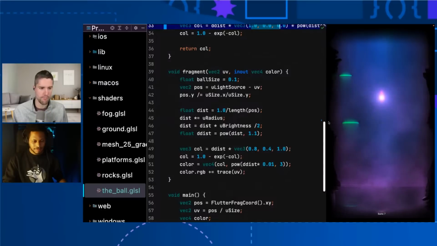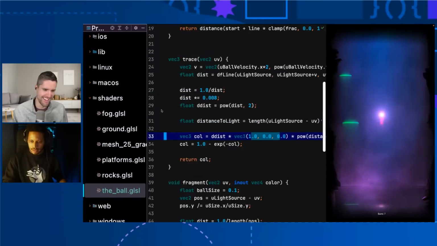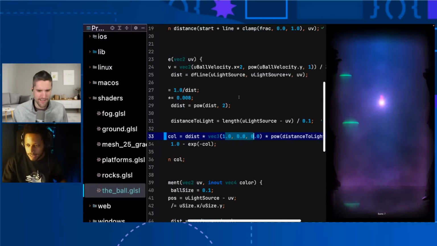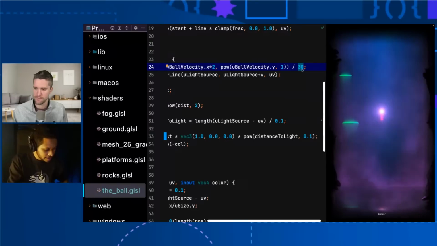Can we make the tail bigger? Can we make the tail longer? Do you remember which line of code even does that? It's going to be hard, but I think we can change this, not divided by 30. Let's go divided by 15.